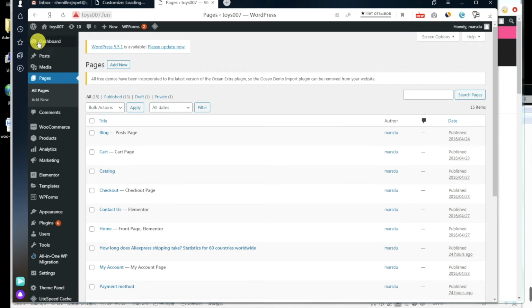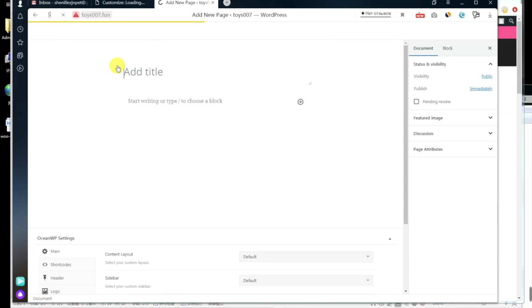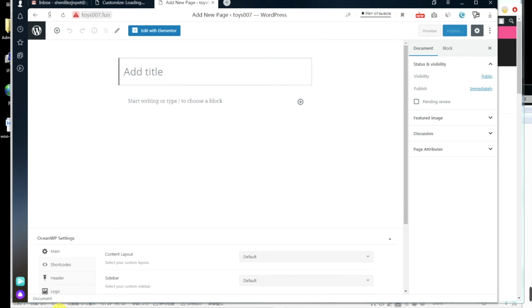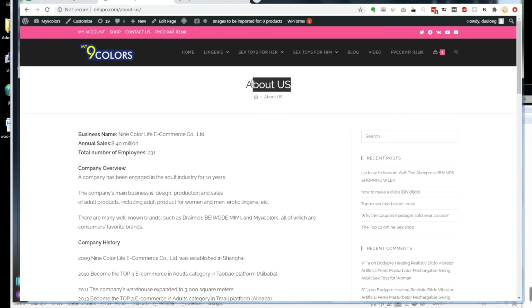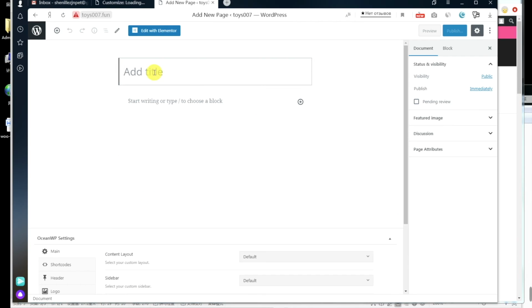Go back to dashboard. Pages. Add new page. Copy all the information as the example and paste it in our website.